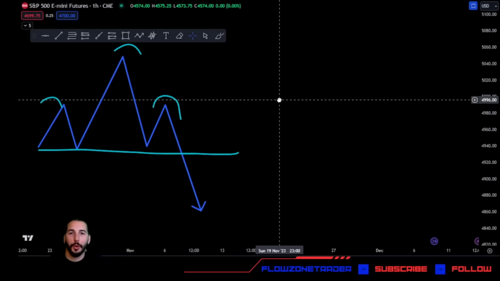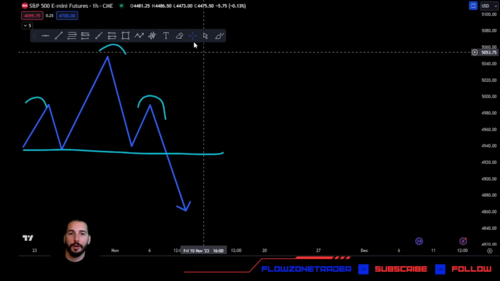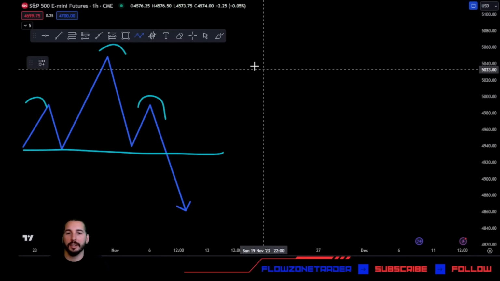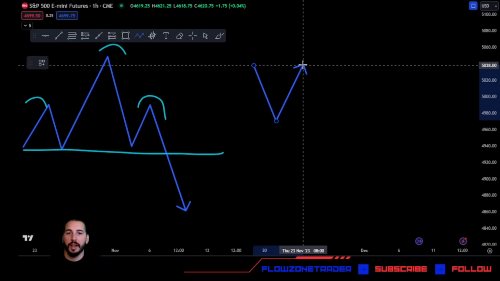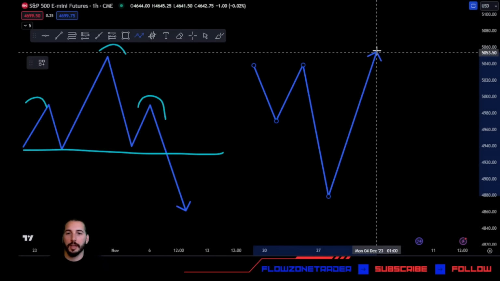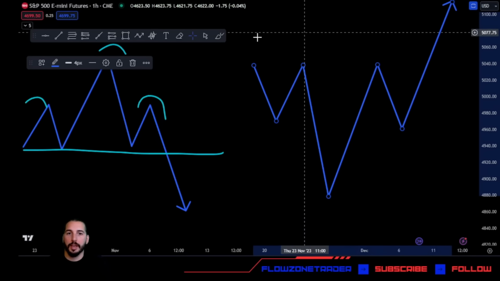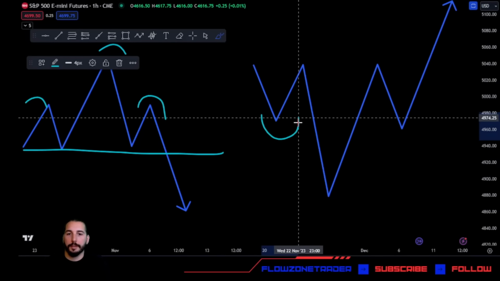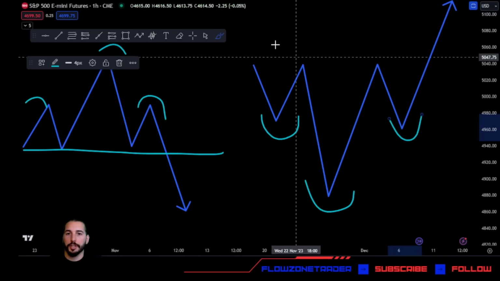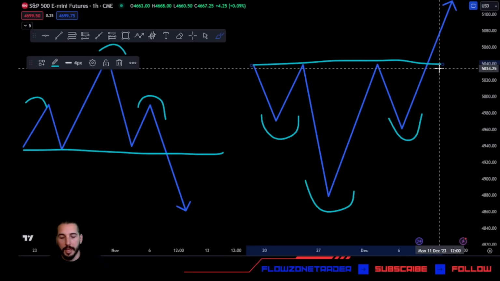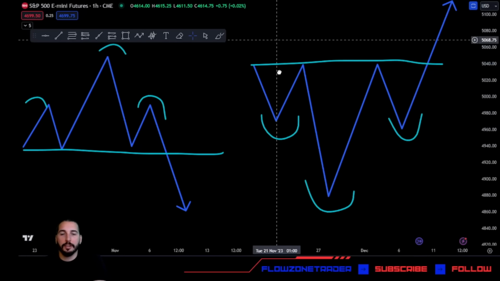This is all about liquidity and stops. This is how all these patterns work. It's all about understanding liquidity and stops. And the inverse would be something like this. So this would be your right shoulder, and then we'd extend away. Okay, so this would be left shoulder, head, right shoulder, neckline. So that's one very common pattern I look for.